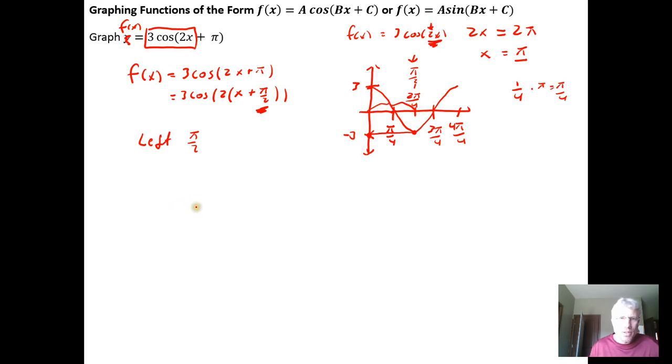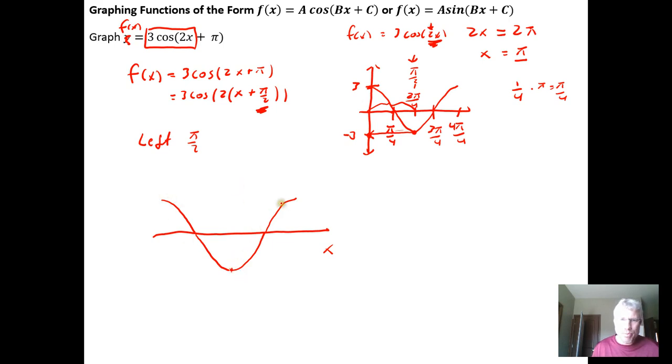I can say, here's my horizontal axis, drawn poorly. Here's my x-axis. What does the cosine function look like? Well, it looks like this. I'm just going to draw it. It looks like this. Back to where we started. And then this point is getting shifted over to pi over 2. That tells us that the y-axis is going to come down through this point.